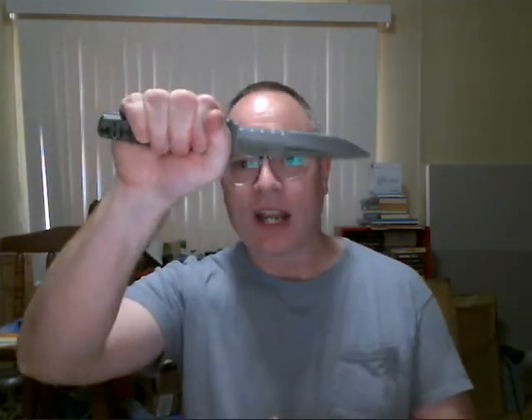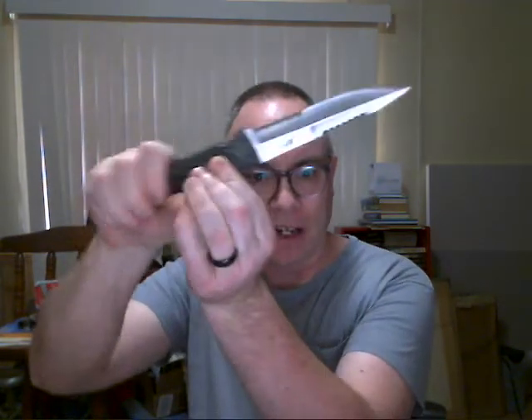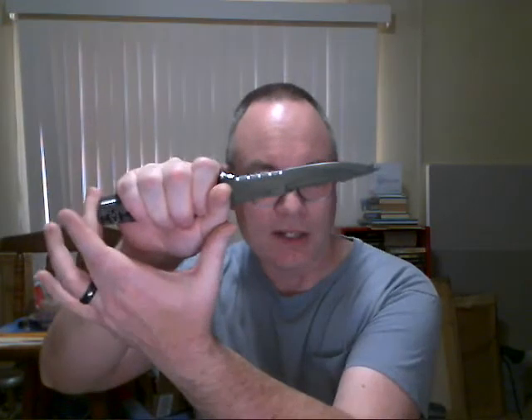The first thing we're talking about is size — obviously length. You want it to be at least as long as your hand is wide. There's no point in having a couple of fingers hanging off the end not providing any help, not providing any torque, not providing any grip. So you want it to be at least that long. A little bit hanging out at the end is fine because you can use it on pressure points, you can use it to strike with, and it can give you a little more leverage.